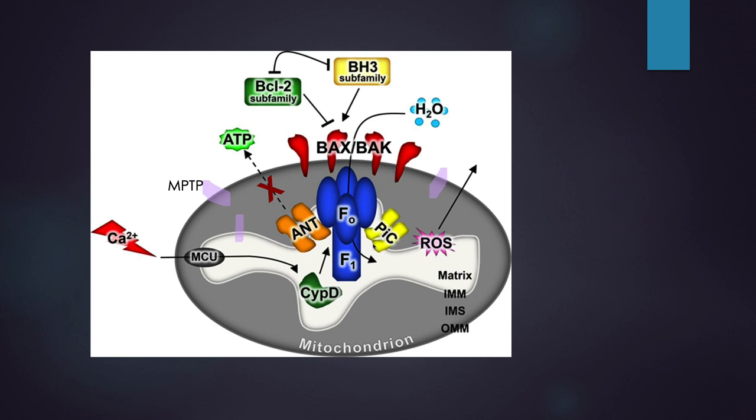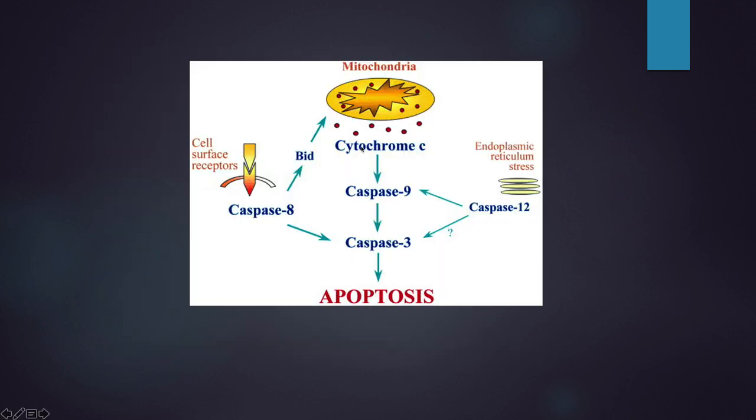With apoptosis, we're going to have not swelling, but shrinking. The chromatin is going to shrink. We don't have any of those pores being opened up. This is not calcium dependent. This is caspase dependent. Caspases are going to be released and help break down the mitochondria. It's going to be done silently. We're not going to have inflammation. There's going to be phagocytosis that's going to help with this.